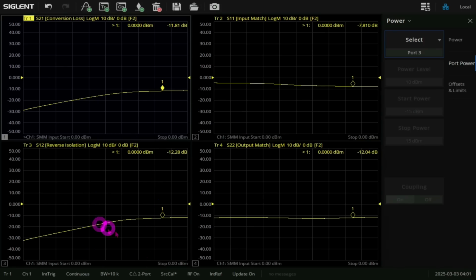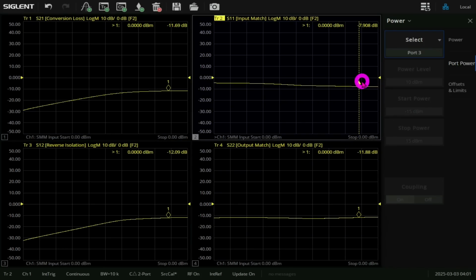The reverse isolation is about the same, but you can see these transition points are not exactly the same. The other cool thing to notice is how the return loss actually gets better when the LO power is high, because the S11 and S22 of this particular mixer are designed to operate with a strong LO coming in. They're matched under those nonlinear conditions for the LO port, and that makes sense. And they do get better as the frequency goes up. You can see S22 matches quite a bit better. S11 is around minus 8 or so.